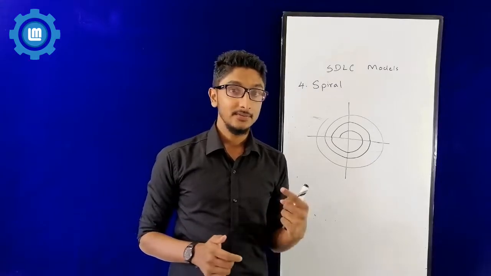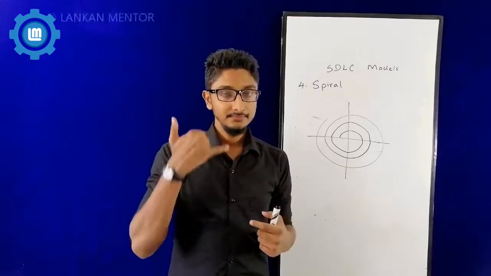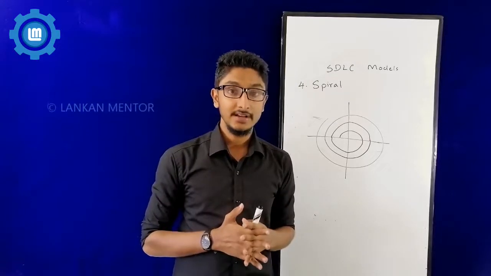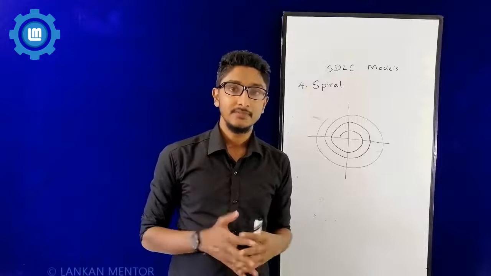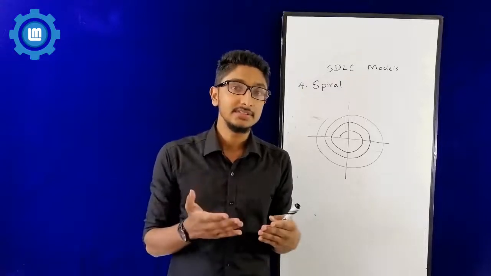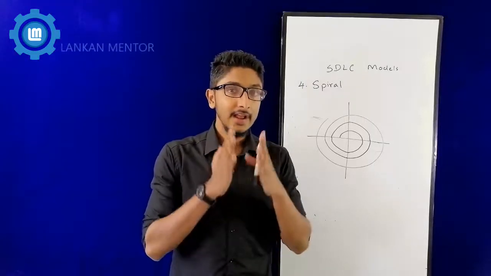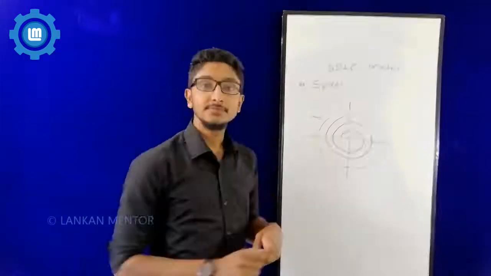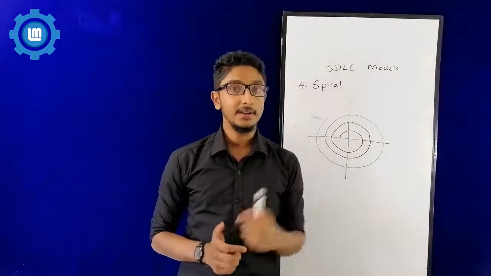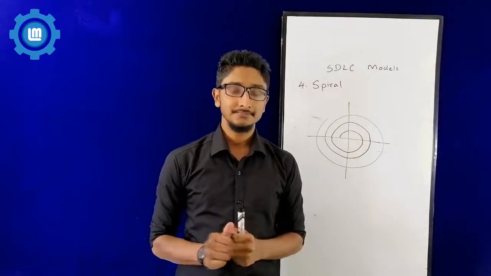So in both the incremental and spiral models, we have the advantage of adding new changes to the system. Now, as I told you earlier, if the customer or the client calls us and asks for adding new requirements, the customer wants to add something new to the system, then you can add those new requirements using the spiral model and the incremental model.